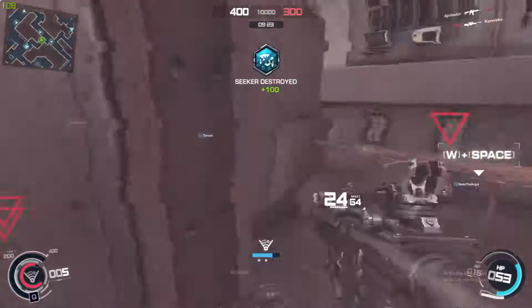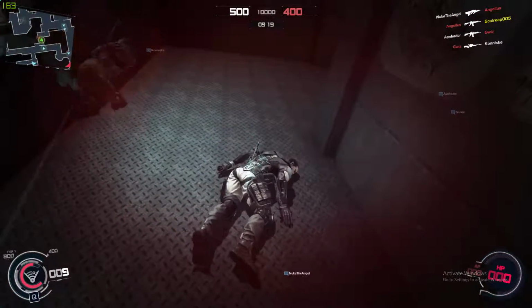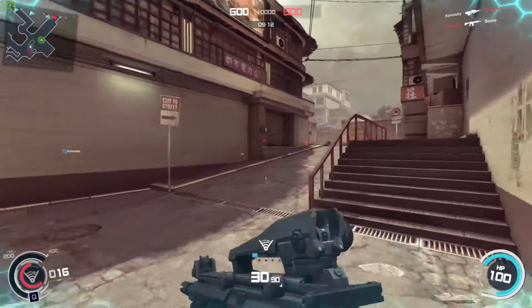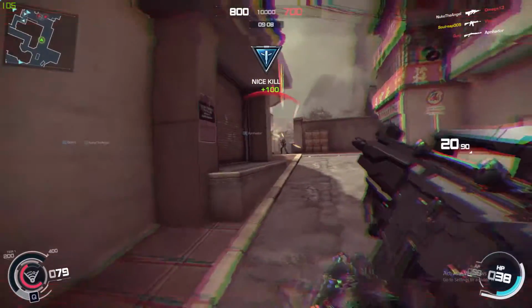Or if you want to play with your friends that are, say, in the UK or something, you can make the game look for a UK server, which won't be the best for latency or ping or anything. But say you want to play with your friends, you can force it to connect to a UK server.